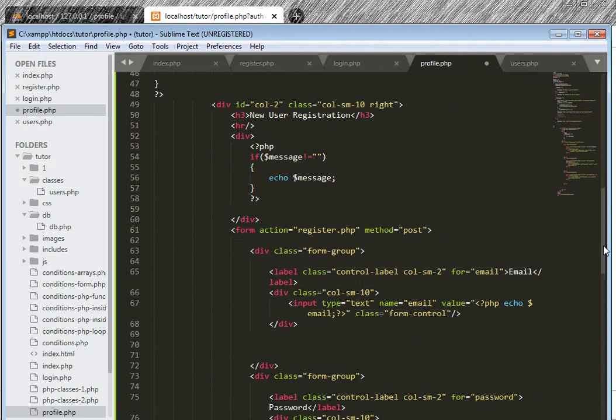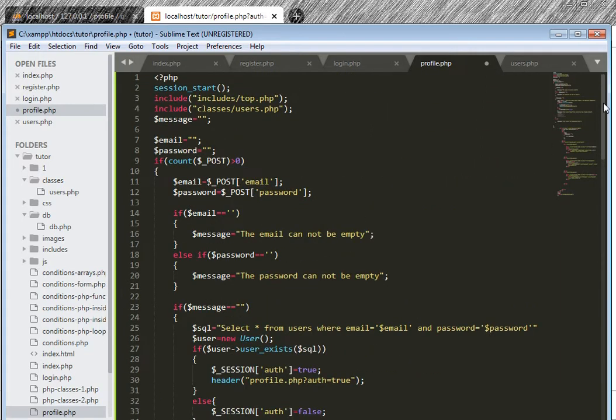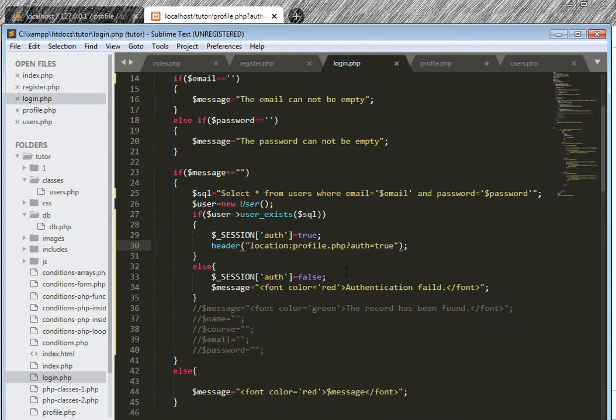Now I should remove all this. Again, I should get the email from login.php.